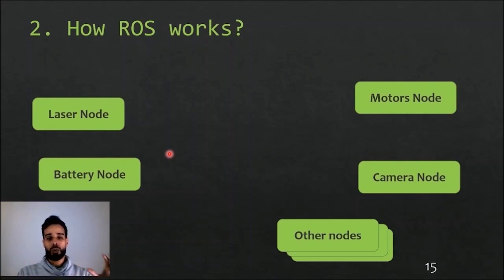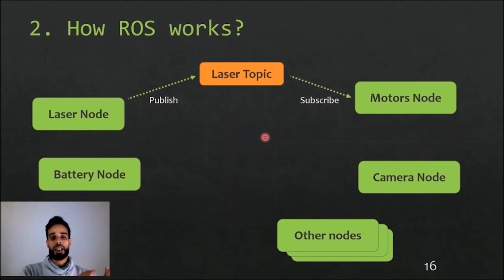several nodes, and the nodes communicate together through what we call topics. This uses the publisher-subscriber paradigm, a design pattern usually used in software development, and it's very popular. You can see the topic as a blackboard: the laser node will publish data, or print data, on this blackboard, and the subscriber, the motor node, will read the data from the blackboard. It's an indirect communication. The laser node publishes data to this topic, and the motor node gets the data from this topic. It automatically gets a notification that a new message is available, and it receives the new information directly.